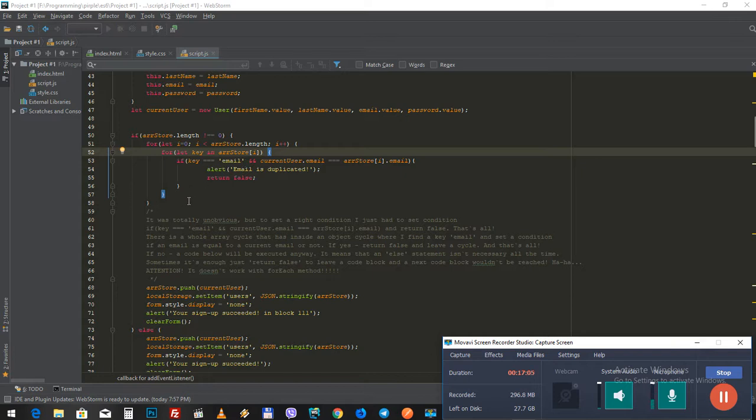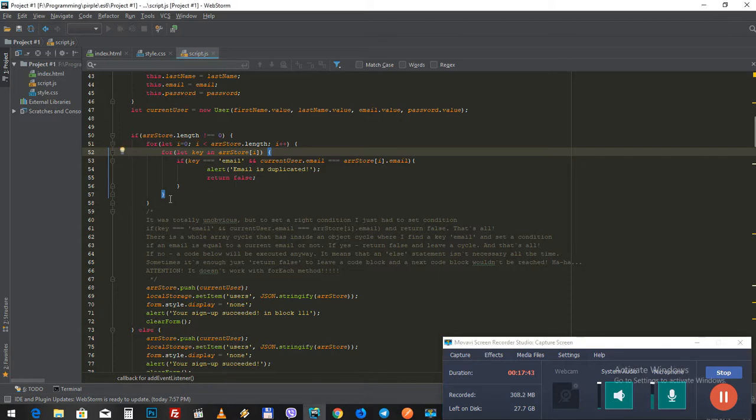It is when, as I said before, the email is the unique information which I use to understand if it is a new unique user or just someone who forgot and tries to sign up one more time, but he was signed up, and for the moment he just can't log in. Maybe he forgot his password.